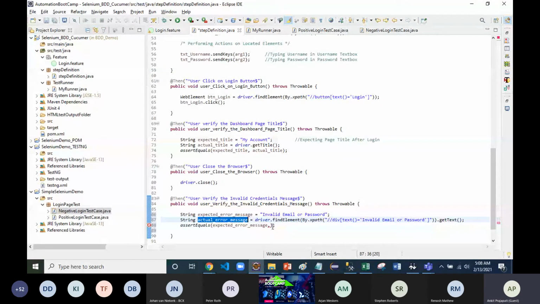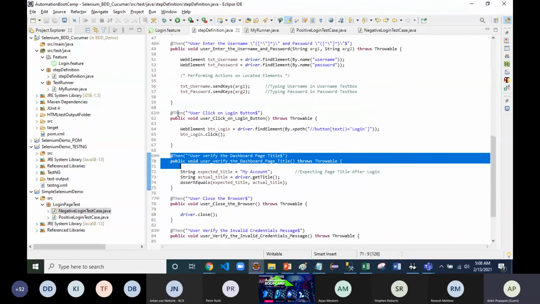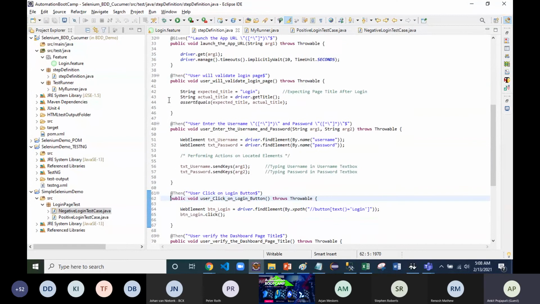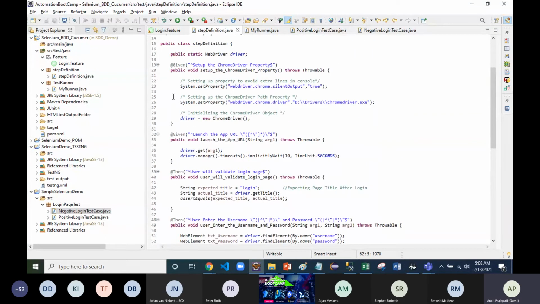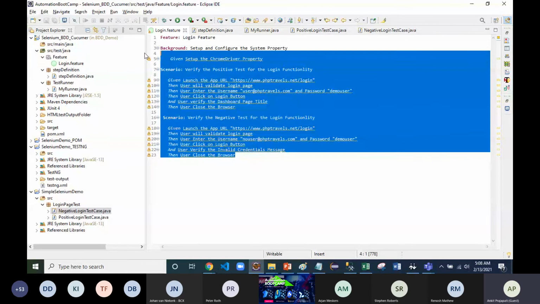So we're going to assert this one. If you count, guys, this is one method, this is second, third, fourth, fifth, sixth, seven, eight. So we have a total of 14 steps and we have 8 methods.